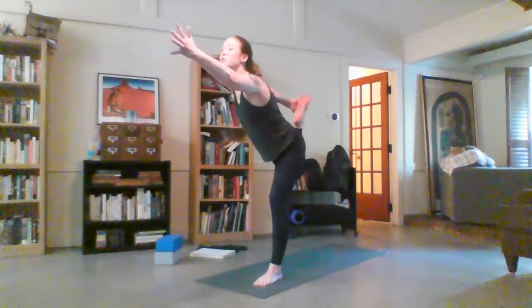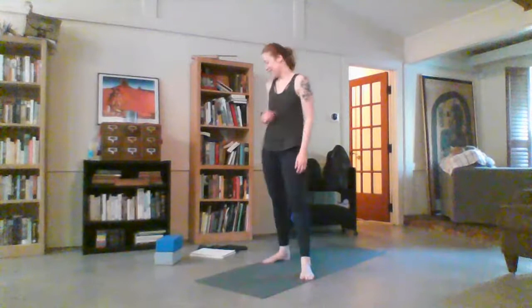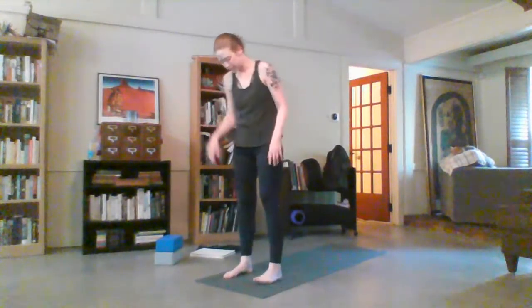And then slowly with control, come back up to a stand. Release that right foot and shake out the left leg. A little hokey pokey. All right. Let's grab dancer on the other side. So if you're balancing with something, move it to your right side. If you're using the wall to balance, just turn around so the wall's on your right.